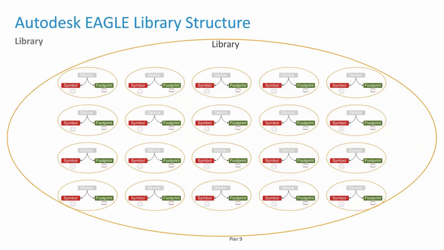Once you use these devices in a schematic, you no longer are dependent on that library, because every time you use the device in your schematic, the entire component information, the association between the schematic symbol and the footprint, is carried over to the schematic. So as soon as you work with that schematic and that board, it knows exactly how to associate, and all the information that is necessary is there. The library is no longer dependent.